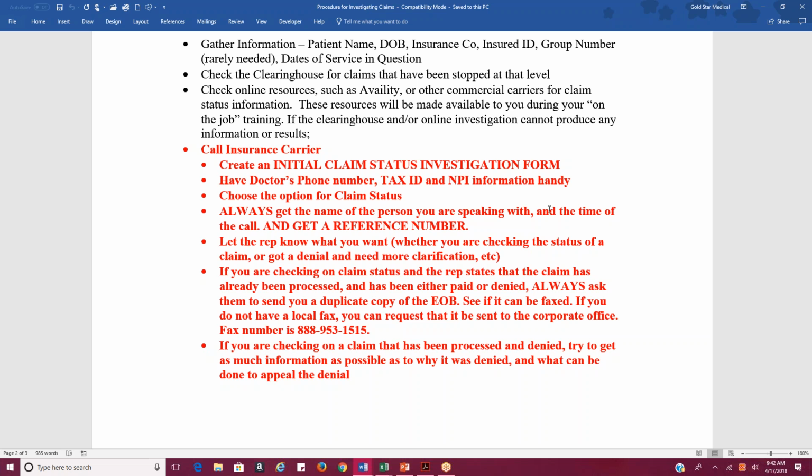If they're requesting information from the patient and the patient is not responding, and you can show in your patient notes that you've tried to call this patient and let them know that they needed to respond to the insurance carrier or their claim would be denied and the bill would be theirs, and they're still not responding, then call the payer and tell the payer to deny it to patient responsibility. Gotcha. All right.